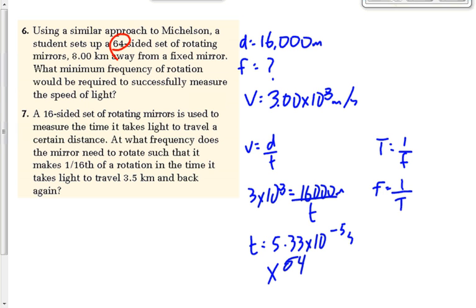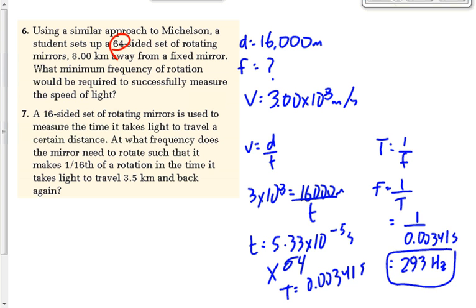Okay, when we multiply that by 64, we get big T, which ends up being 0.00341 seconds. Okay, we're going to say 1 over 0.00341 seconds, and what does that give me? 293 hertz. So it's not actually all that far off of what we would expect to get in most of the questions, right? In essence, I guess we got one number that's way off, another number that's way off. So what do we end up getting? They almost cancel each other, right? And we get a frequency that's fairly close to what we're used to getting. Is that okay?